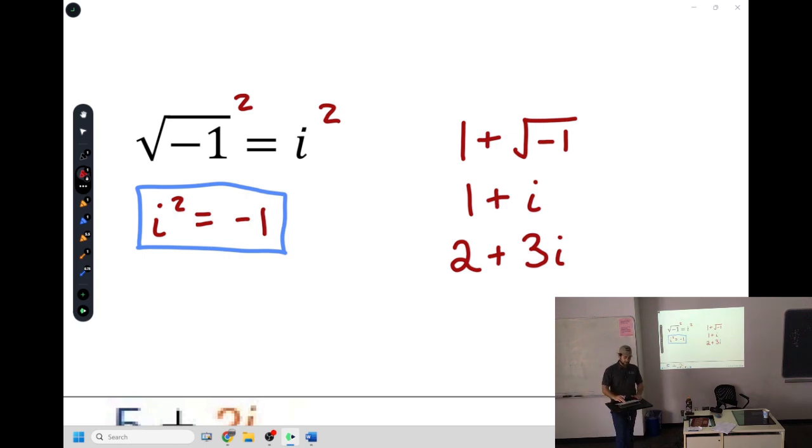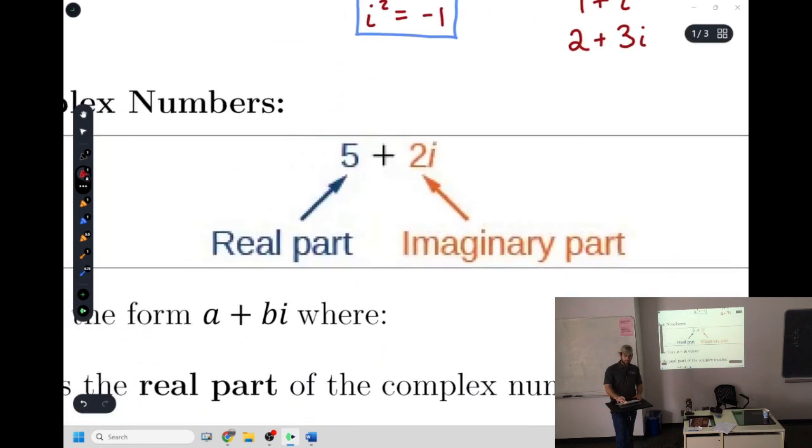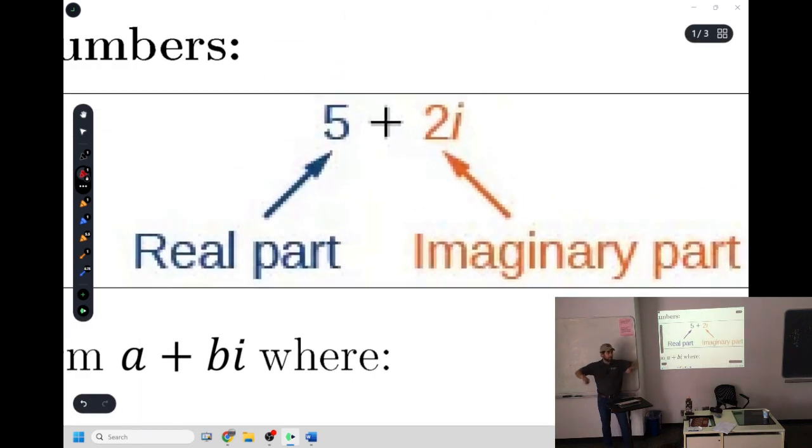That's kind of where we're starting today. We've got a real part and we've got an imaginary part, and they don't get to combine. Cool? And that's where we're going. But now everything that flows out of this is pretty darn easy. I don't think it's going to be too tough.